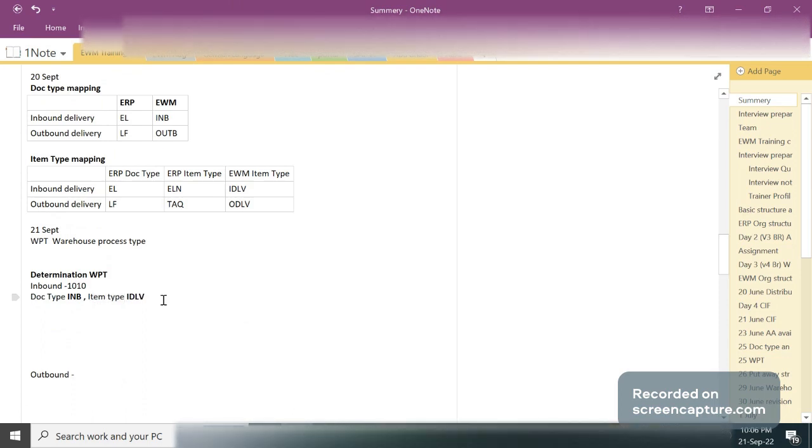So can we tell the system that if my document type is INB and my item type is IDLV, then you have to pick WPT as 1010? Can we do that? Clear, everyone?